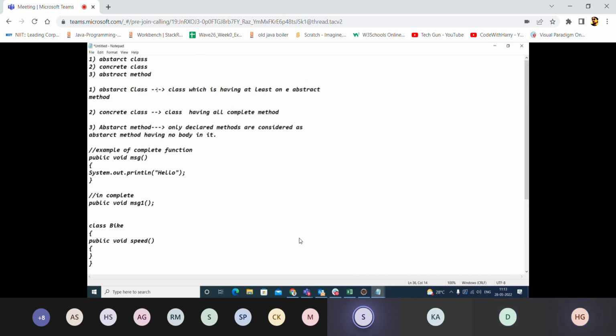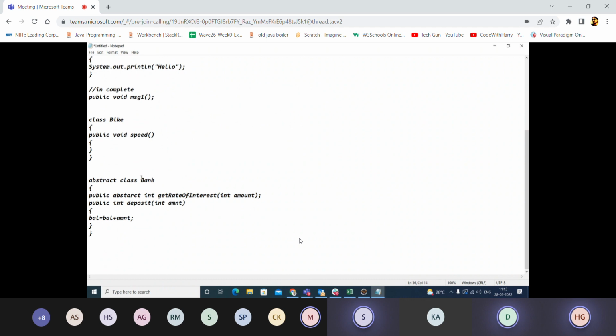Go read the definition of the abstract class. A class which has at least one abstract method. So the Bank class has one complete method, deposit, and one abstract method. So any class having at least one abstract method will be considered an abstract class, even though it has some other complete functions also.